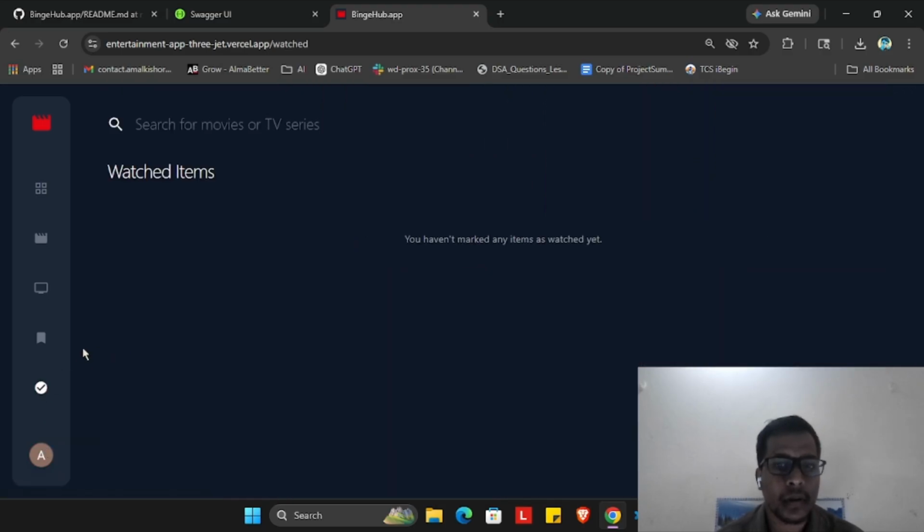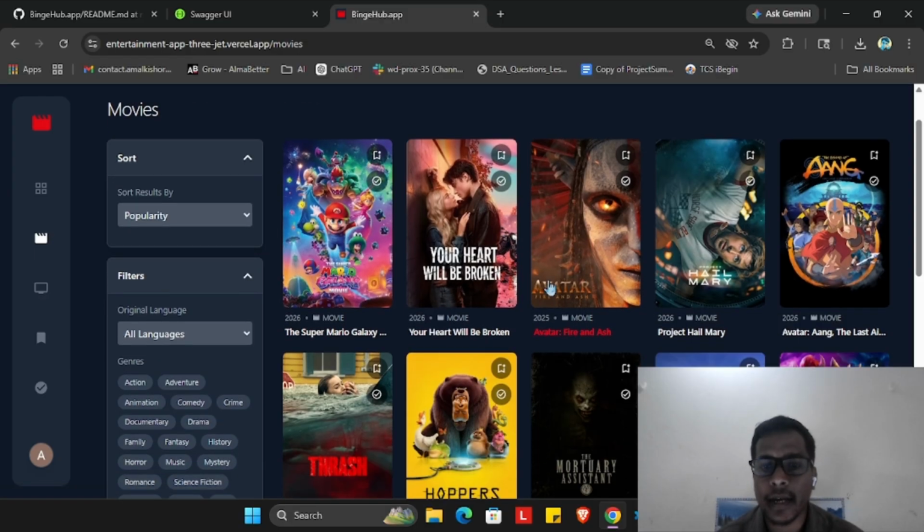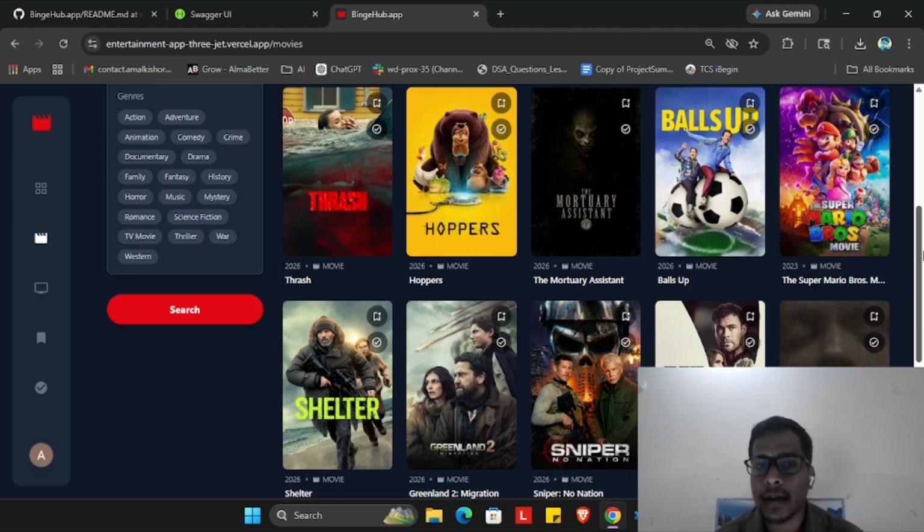Now I can bookmark any item, or if I have watched any movie or TV show, I can mark it as watched. Currently I have watched Avatar: Fire and Ash, so I will mark it as watched. It will show green.